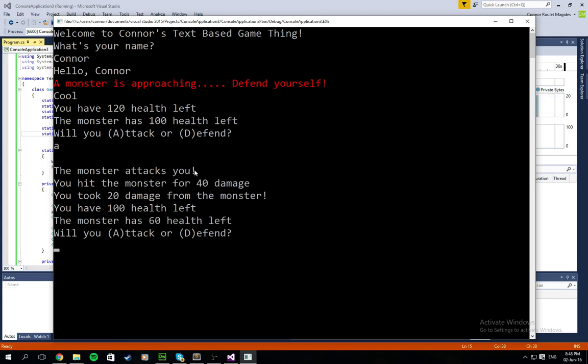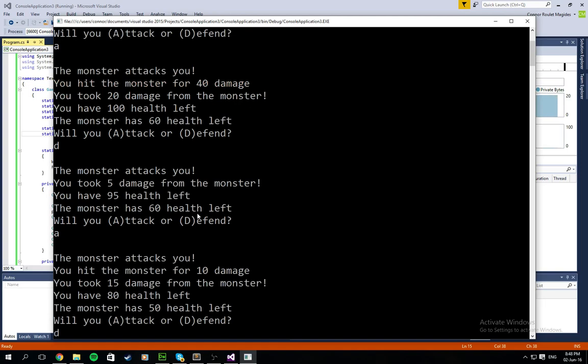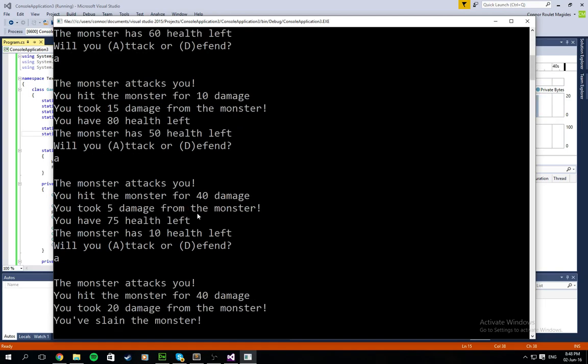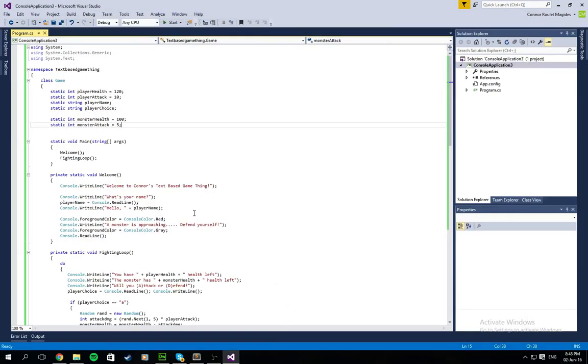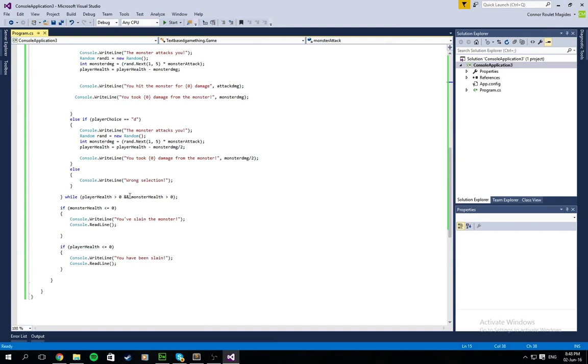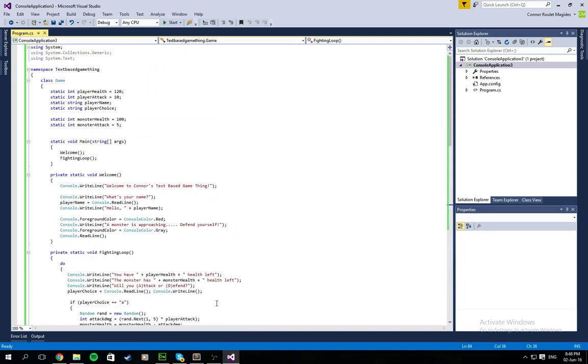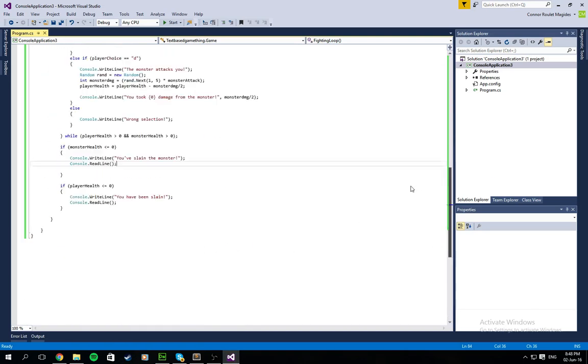I hit him for 40 damage. I took 20 damage. There you go. So that's essentially how you play the game. So we'll just attack him until he dies, and that's the end screen. So a very simple game.